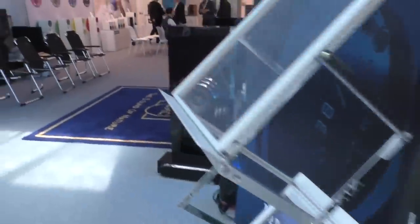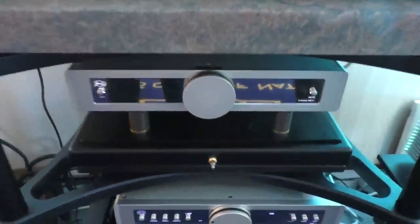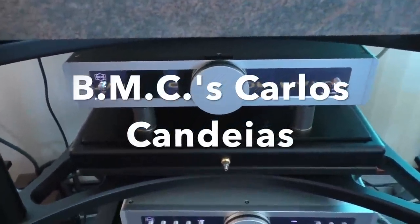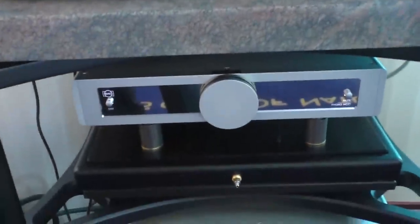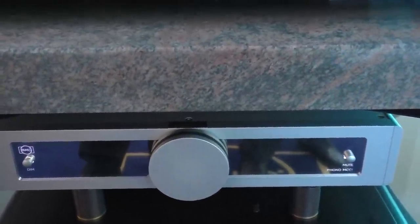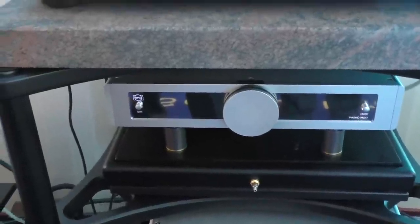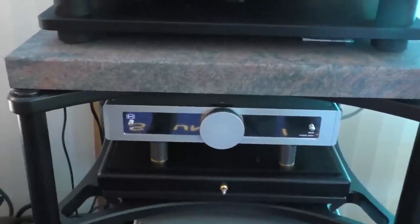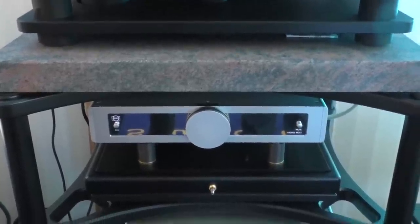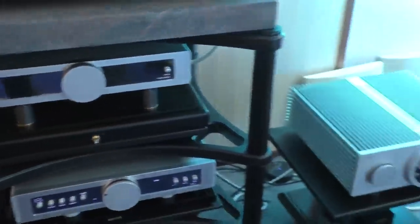I believe we just broke the world record for phonostage noise. And this is phonostage noise? Yes. So this one, you showed last year, but not with the ULN. No. This one is a new version of the BMC current amplification mode phono preamp that has much lower noise. And the old version was already considered a very, very low noise device. The German Stereo magazine considered it close to the lab record. And this one outperformed that not only by a bit, by a lot. So, aside from low noise, does it sound any good? No, it's terrible, I tell you. But very low noise.